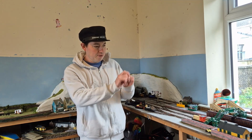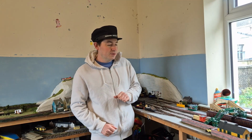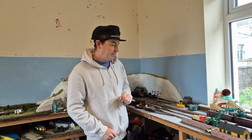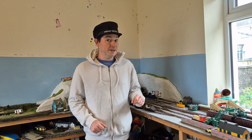Still needs MSLR written on the tender though, and that's pulling two Midland Clerestories, which I need to get number 1 more of, and number 2 interiors for, which I've learned you can do. So I'm going to see if I can do something about that in future. The only problem is I'm worried that the roofs will break. But we'll leave Alex at the desk to do that. He can always glue them back together.